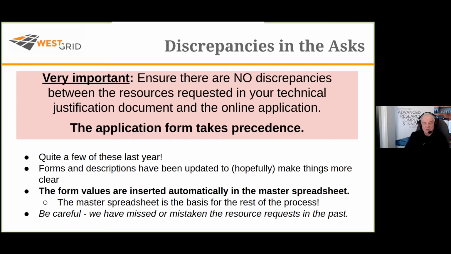And there were quite a few cases where the form, for some reason, had just what looked like a low, quick number, which we actually gave, but the written justification said something much larger, and then we'd get notes after the allocations in March saying, you know, you didn't understand the request. So I'm just going to note this. Try to be careful to make sure that the actual online form and the justifications look about the same.